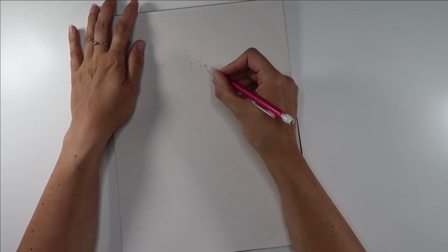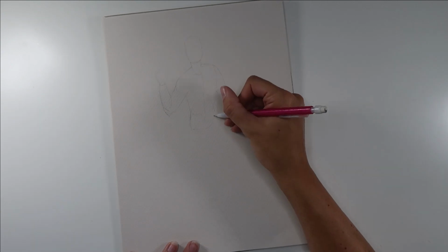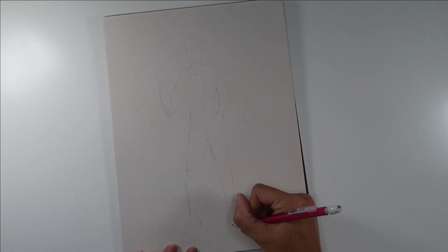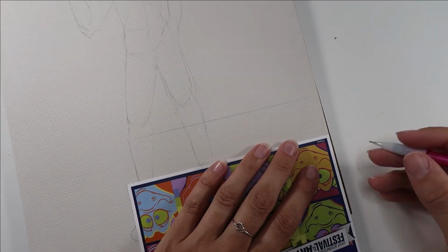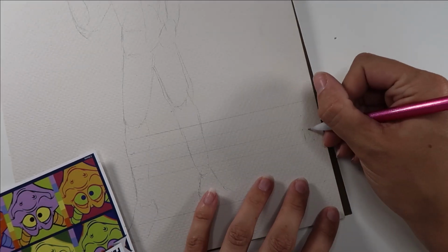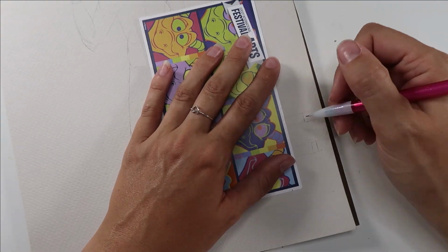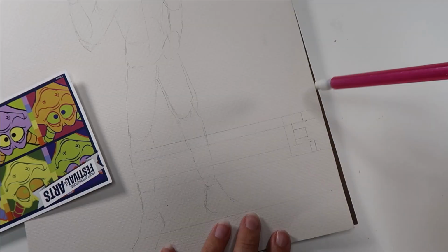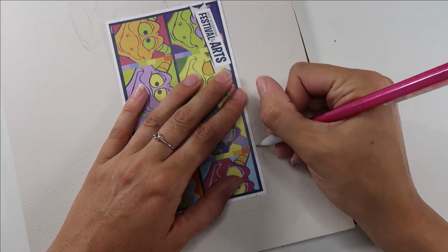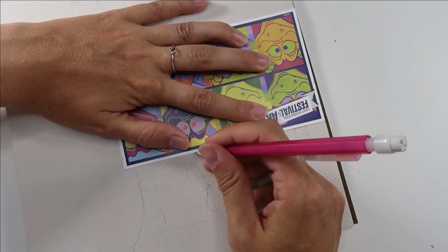First, I start with a pencil sketch to block in basic proportions and anatomy. This piece calls for a little bit of hand lettering, so I'm going to use this postcard as like a tiny little straight edge. I'm basing this off of the Star Wars logo font, but it's obviously going to have slightly different proportions since I'm using a longer word.